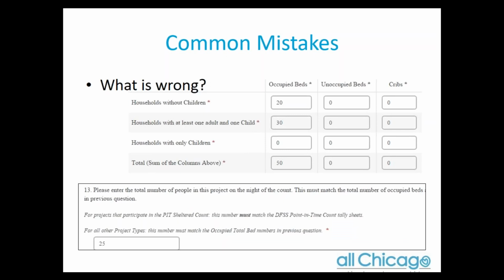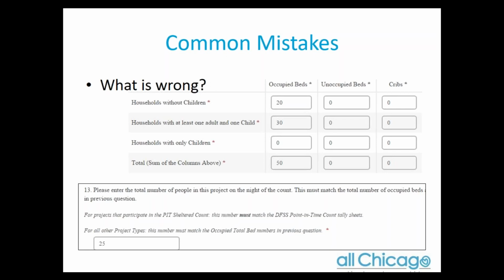All right. Now we have someone who will say, oh, you know what? So let's say I followed up with them and they let me know, yes, I actually forgot those 30 individuals that were in beds on the night of the count. So that means that I had 20 singles, 30 individuals in a family, 0 for unaccompanied children, which brings my total sum to 50. Then they see the next question.